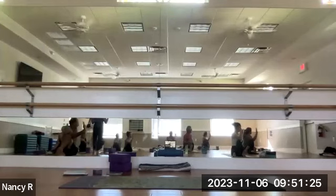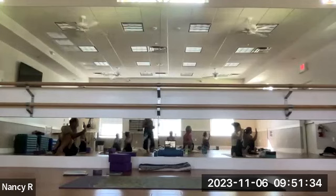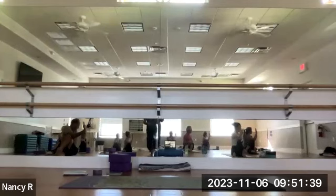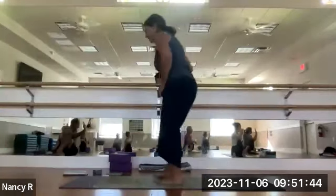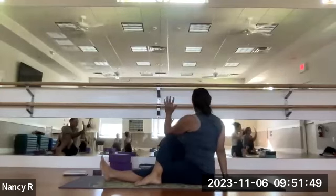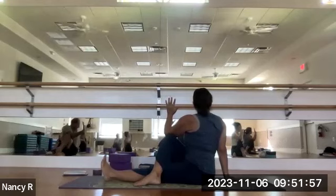But notice the space between your shoulders and your ears. Not scrunching the shoulders up, feeling our pelvis, our navel, gently moving into the twist. Pressing into that toe ball mound of the right foot might help to create a little bit more space in the pelvis area. One more breath in, and out.